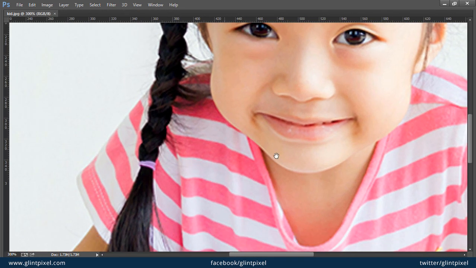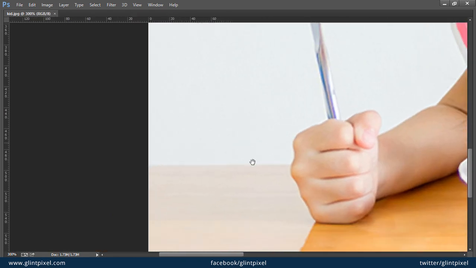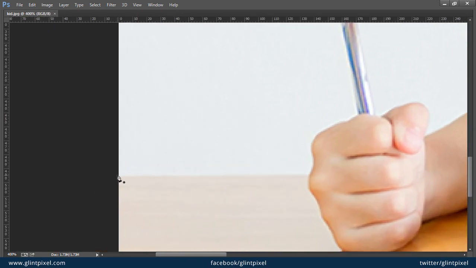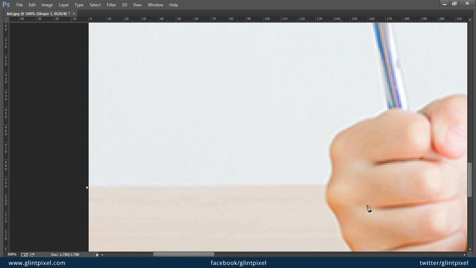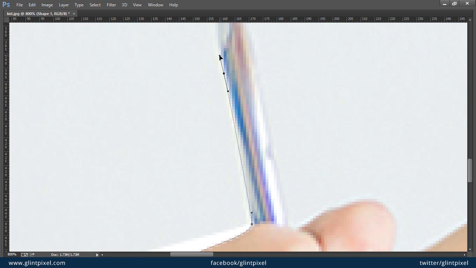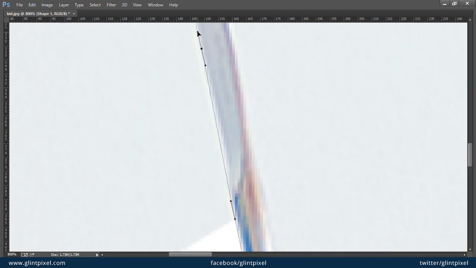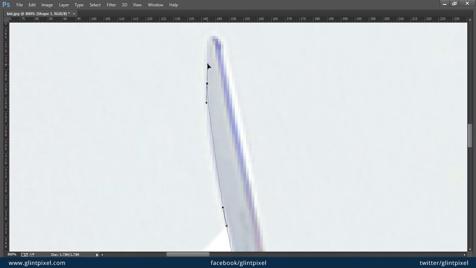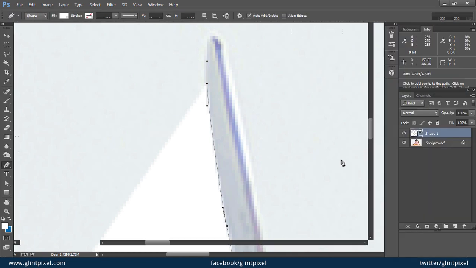Zoom in your image. I'm going to start from this point. This is a table. Keep in mind that your selection should be slightly inside the image. The purpose of using the pen tool is that it crops beautiful images with sharp edges. Even sometimes you can't guess whether it is the original or a cropped image.